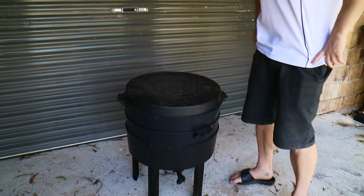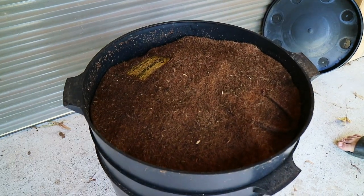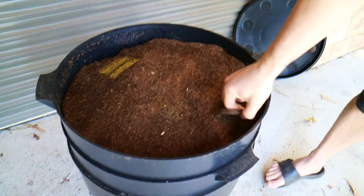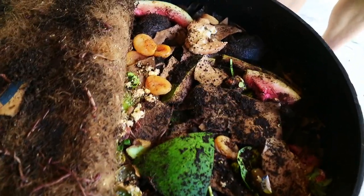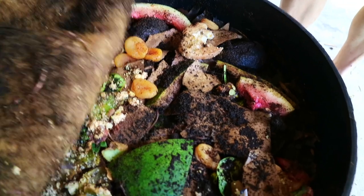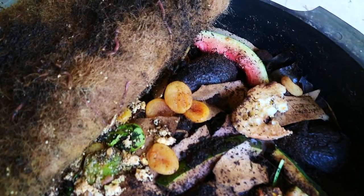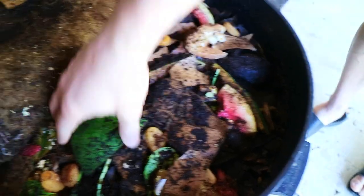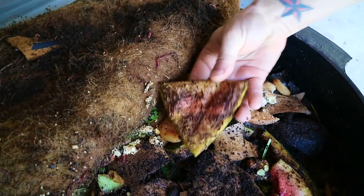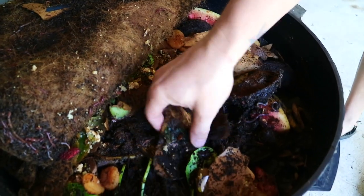This is my worm bin — come have a close look. You've got the Tumbleweed mat there. This has been running for about the last four months. You've got a lot of different foods in here, some stuff that can ferment and attract certain bugs. As you can see, a little bit of fruit fly — I've got them at my place too, it's just the north coast. If you dig around in there a little bit, the worms are coming up. You've got a bit of bug action but it's not over the top.